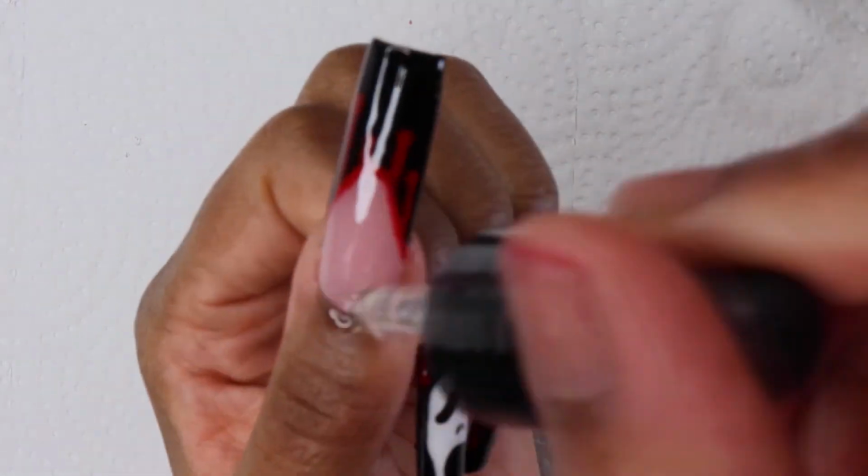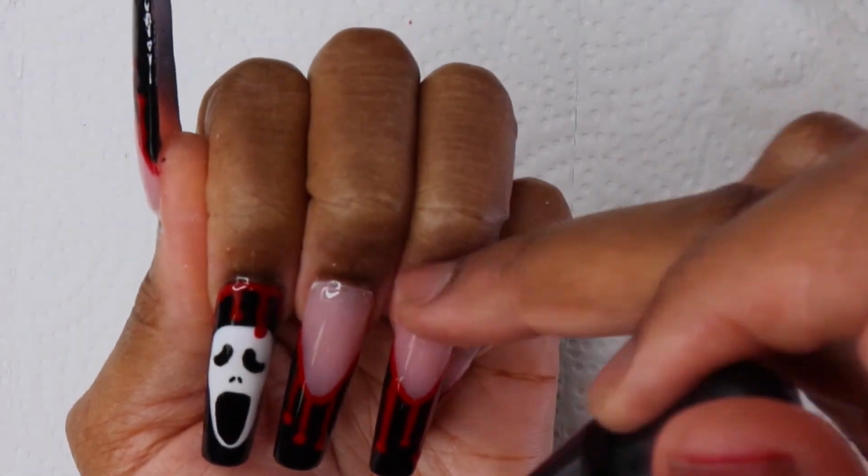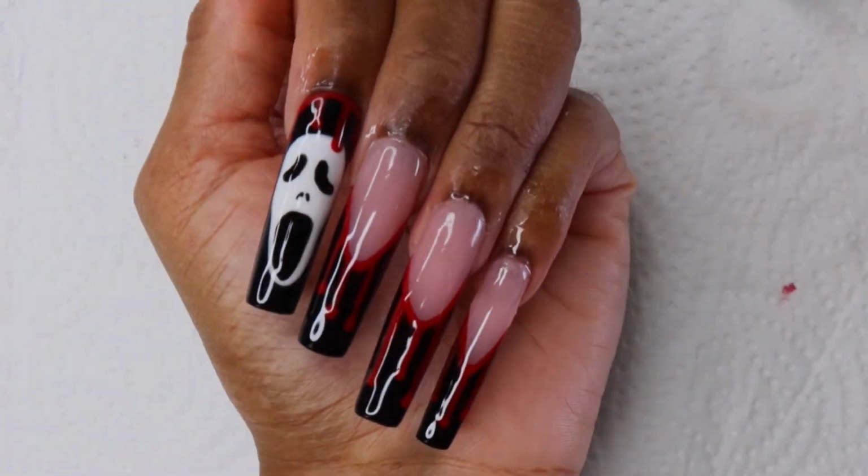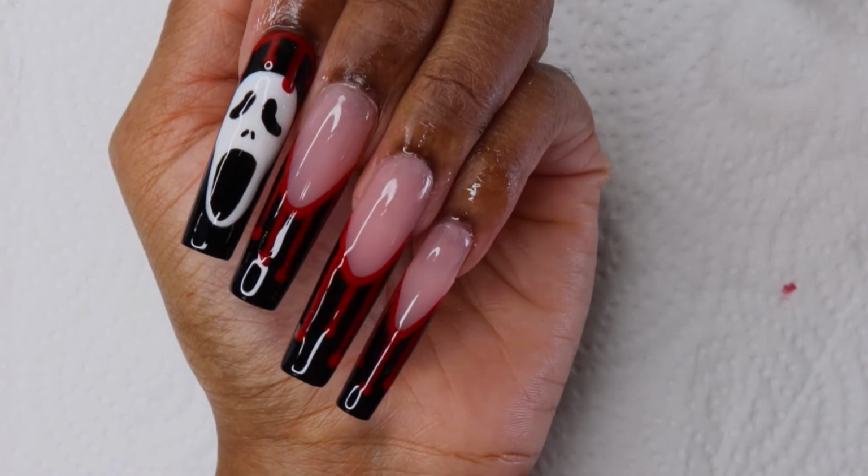Now for the cuticle oil to bring this even more life. I was really pleased with this set. This being my first Halloween set, it was pretty good. I'm gonna try some others out.